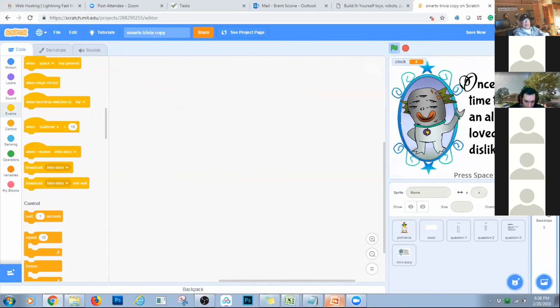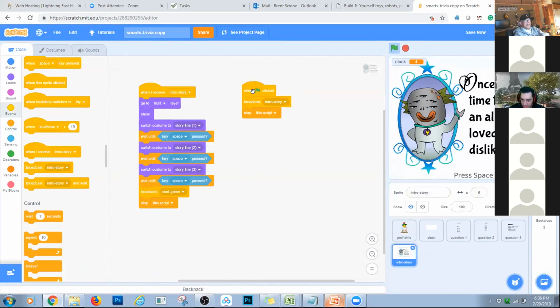So let's dump these. Okay, so the backdrop has no code on it now. So intro: when I click the green flag, broadcast intro, and then when I receive intro, we'll do that code. The only reason I'm thinking this is in case we ever want to add anything before the storyline, rather than needing to disconnect the green flag anywhere or intercept any other messages, we can just go straight to a single block with the green flag, and we can disconnect.